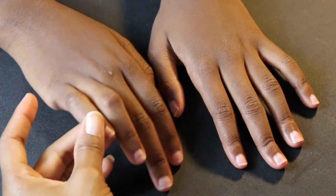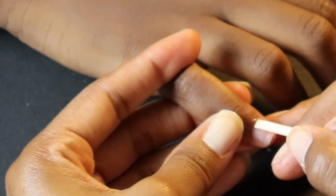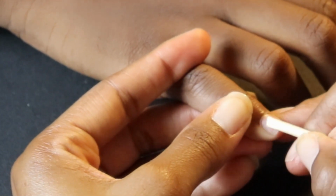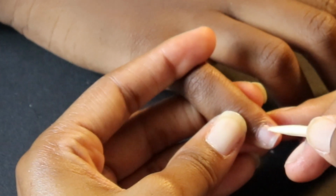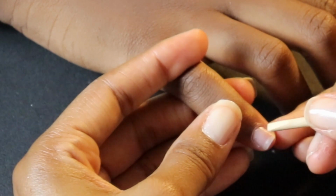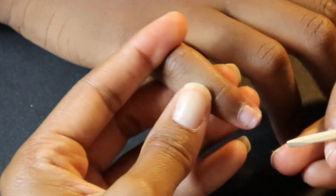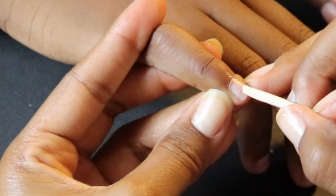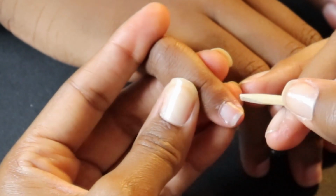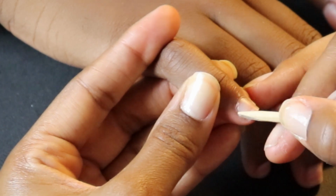Once the nails are clean, I'm going to use this orange stick to push the cuticles back. I'm going to use a wood stick because I don't really have much nail estate to work with, and a metal file might be a little bit too rough for her. To go in, you want to make sure that the cuticles are soft, so you can either soak the hands before or you can also use a cuticle softener. And with this wood stick, you just want to gently push back those cuticles and scrape up any of the loose dead skin.